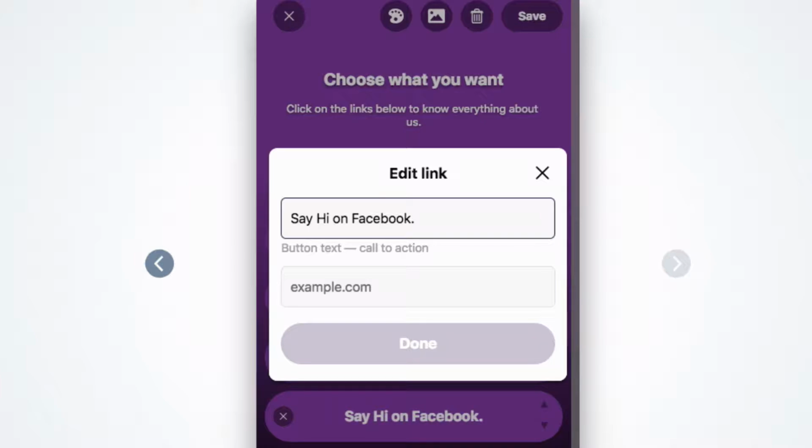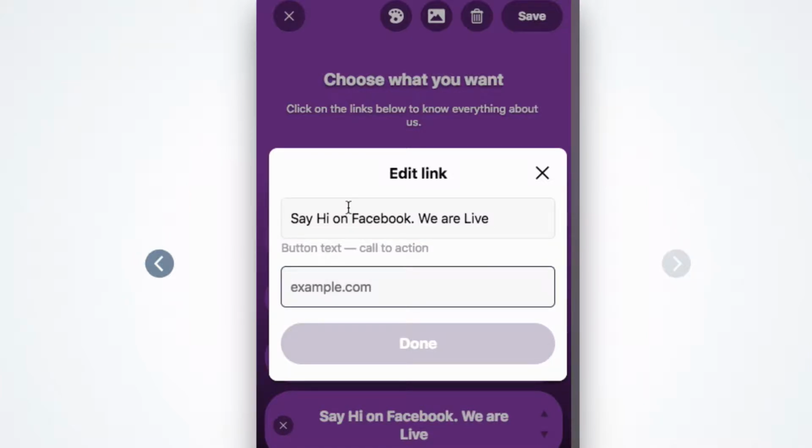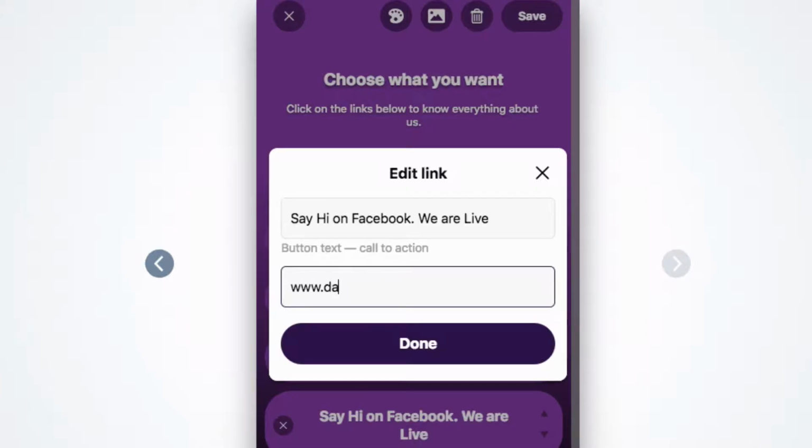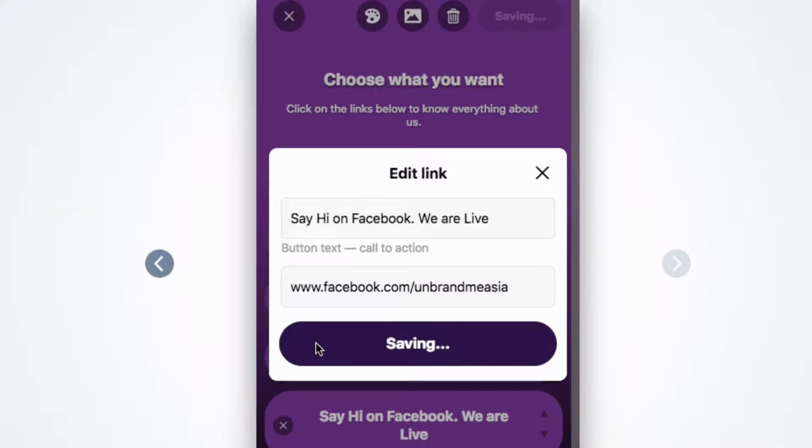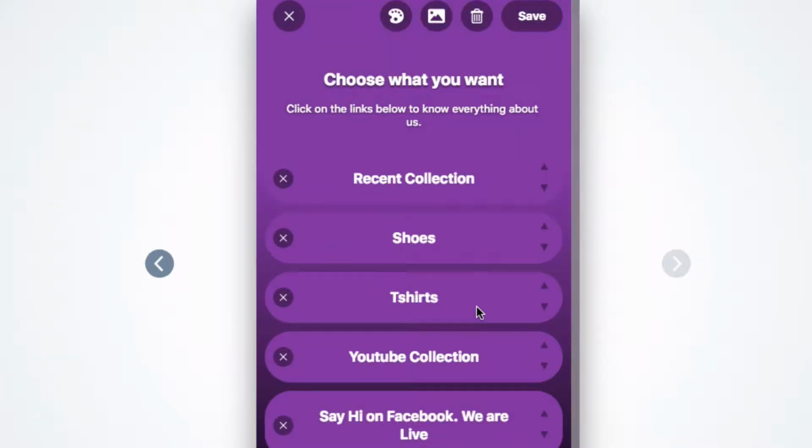To make it a little more personalized, you can just say we are live, right? And here you can include your Facebook URL or the chat widget or whatever. Now let's say facebook.com/your page if you have one, and say done. You see how this is going?